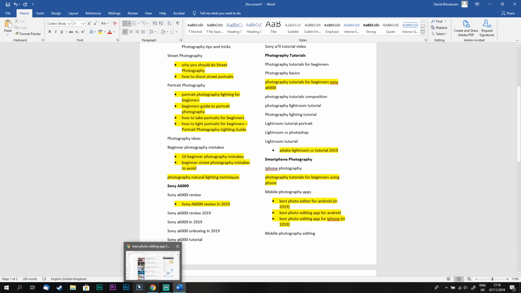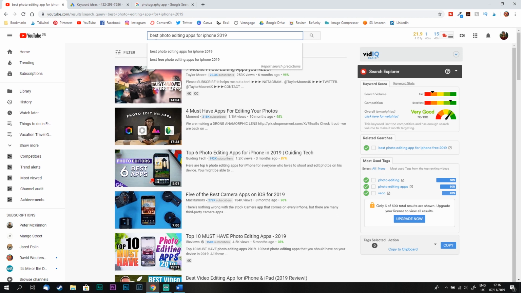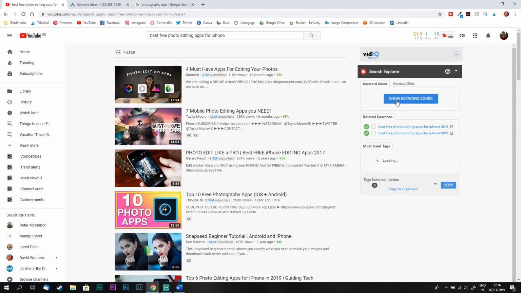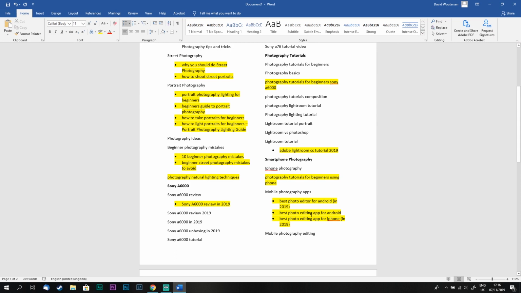All right, so let's quickly look if we can change this to apps: best photo editing apps for iPhone 2019, and then best free photo editing apps for iPhone. What do we get in terms of that? And again, this is another great search term that we can use in terms of mobile photography.